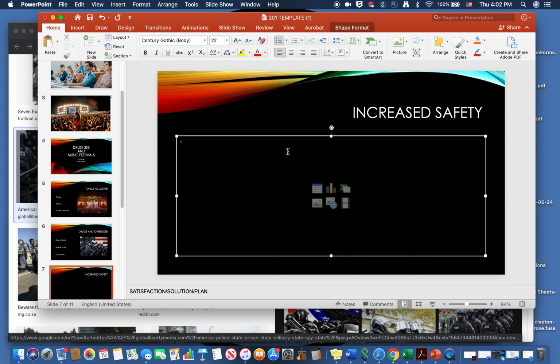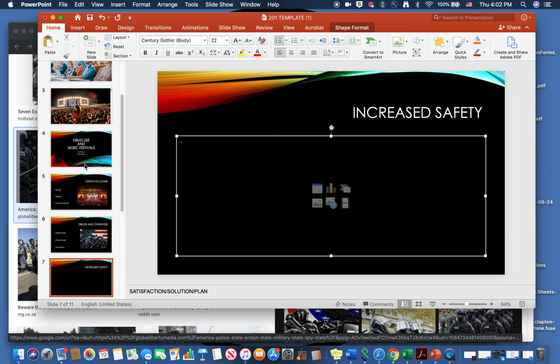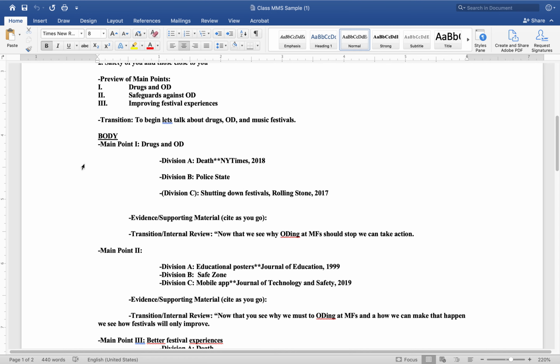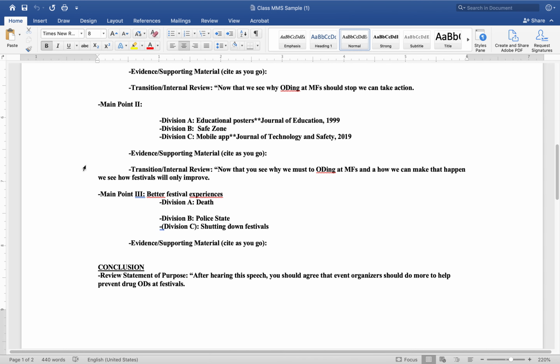That's our plan. Well, that's at least the idea we're trying to achieve through a plan. What we'll need to do now is go back and figure out what exactly that plan was. So we said we were going to make posters, we were going to create safe zones, and we were going to use mobile apps.